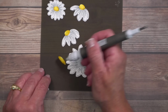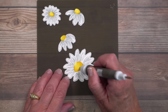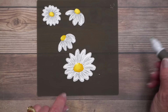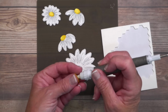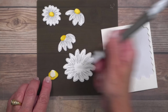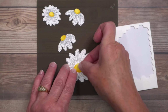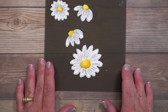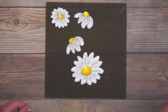So I'm going to hold this with my Take Your Pick tool right here over the image, and I'm going to decide which is the best way for me to mount or adhere that little bud center. And I kind of like it like that. And I wanted some elevation, so I'm going to go ahead and use a dimensional. So I'm going to flip that upside down, add my dimensional here to the back side and remove that paper backing. I'm going to do my best now to mimic what I had originally, and then we're going to tack that in place because I just love the elevation to this just to make it look a little bit more real. Now, while this is pretty, we obviously need greenery, so let's start building on those diamonds.